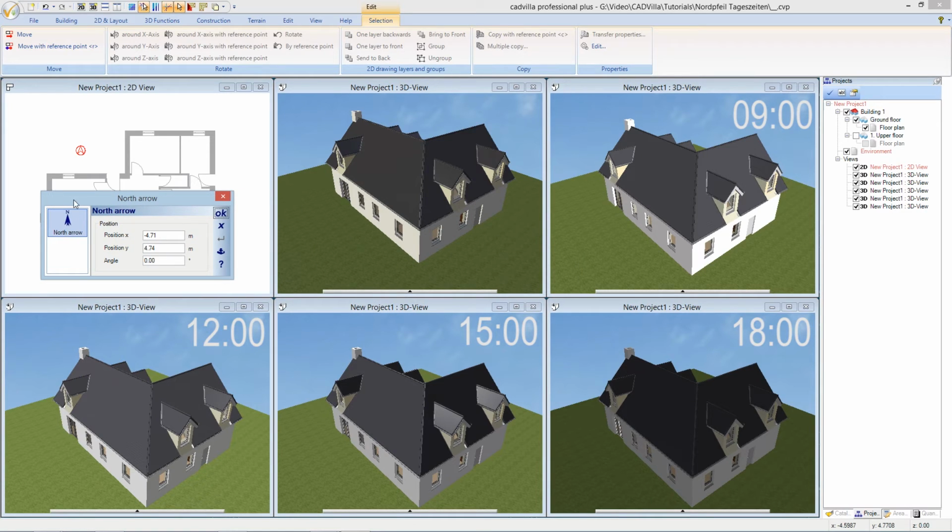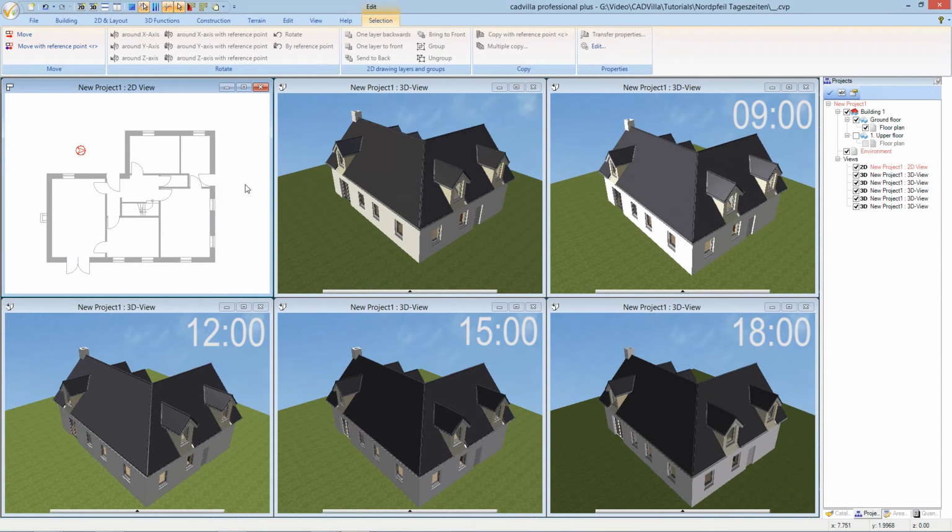Here we can change the positions in the X and the Y direction and the angle. We enter for the angle, for example 90 degrees, and we press OK.